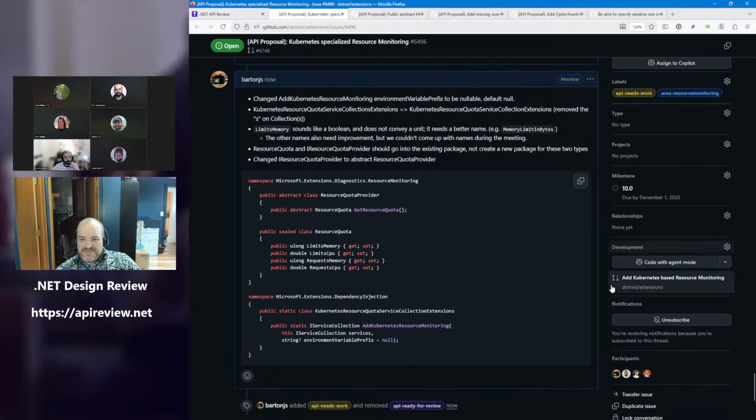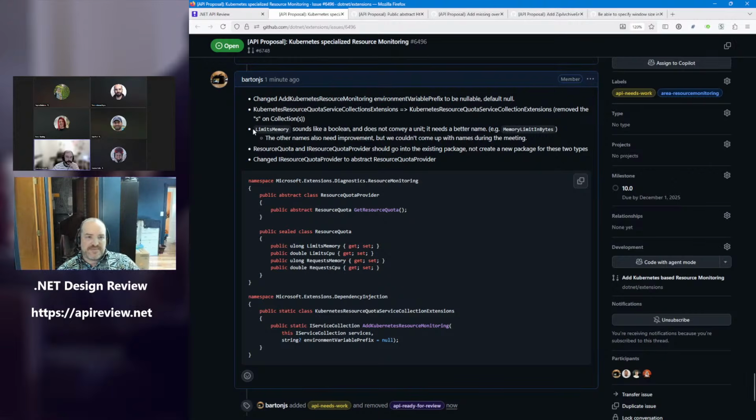That's really the concern I have. Otherwise, it would be, yes, memory limit in bytes would be the fix for limits memory. Yeah, it also misses the units. I think it will also help to tell what it actually is. Like as you said previously, it could be considered as a Boolean.